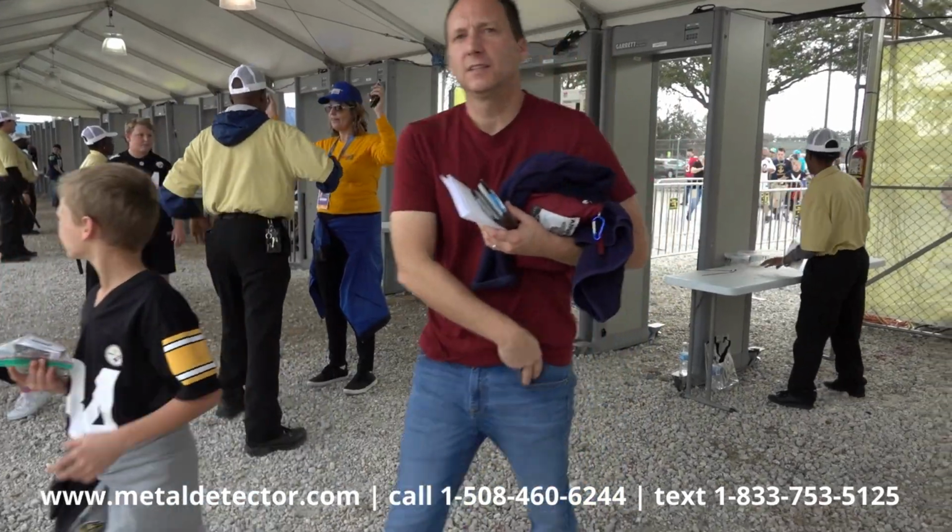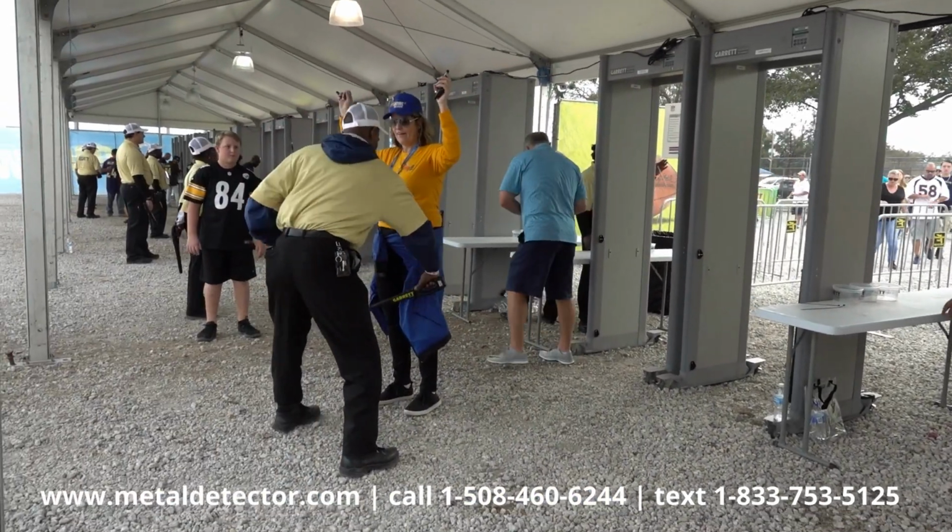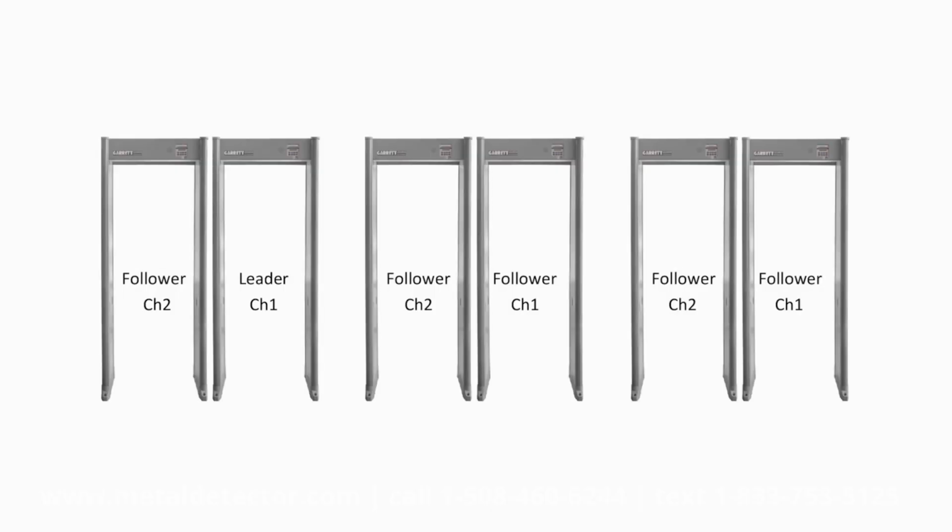For large installations, the walkthrough detectors should be organized into one or more clusters. Each cluster will consist of one leader and multiple followers. It is recommended that a follower unit be placed within 50 feet of its leader unit. Checkpoints spanning greater distances may require multiple clusters. Use frequency offsets and a minimum distance of 10 feet between clusters to ensure proper operation.